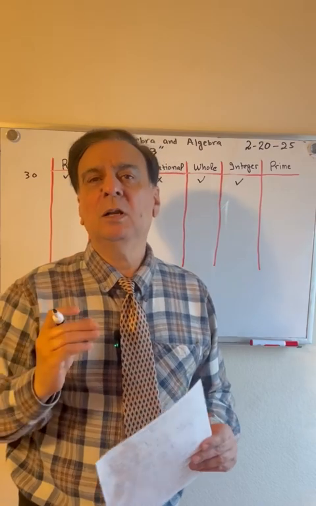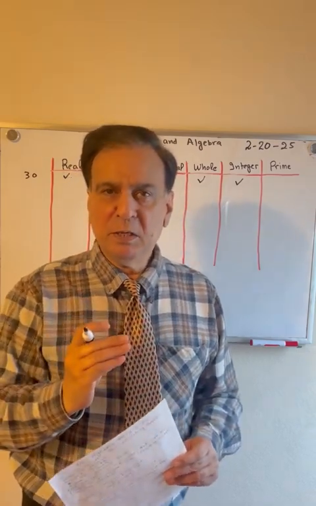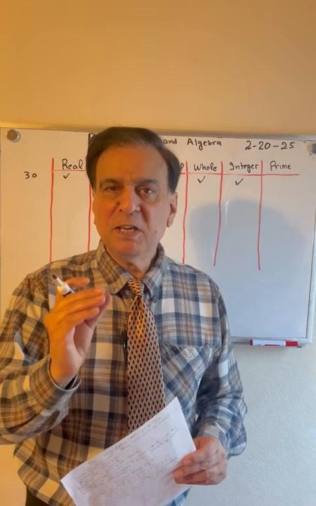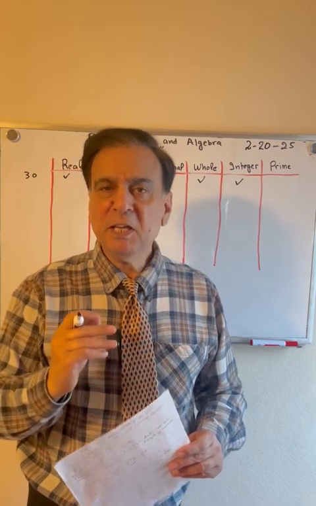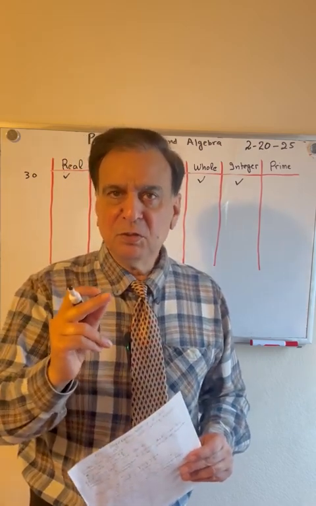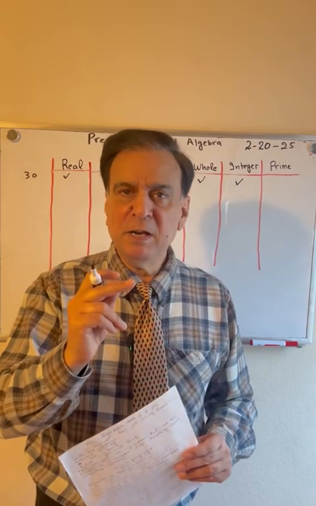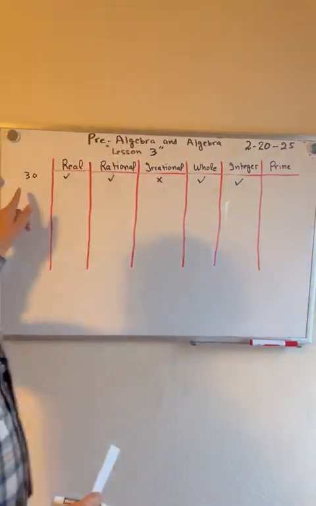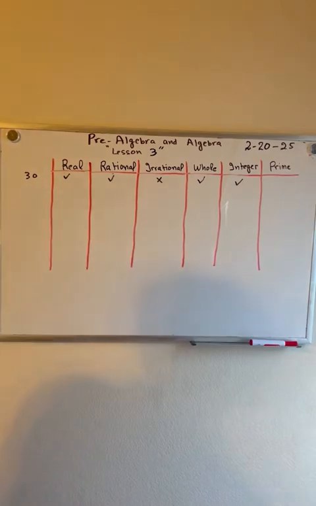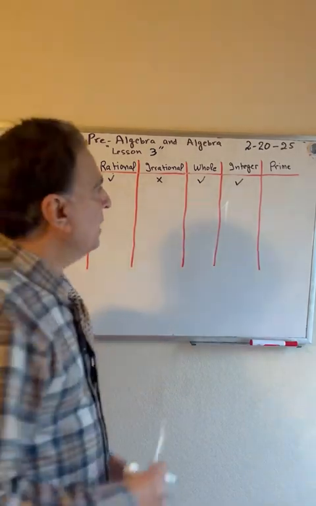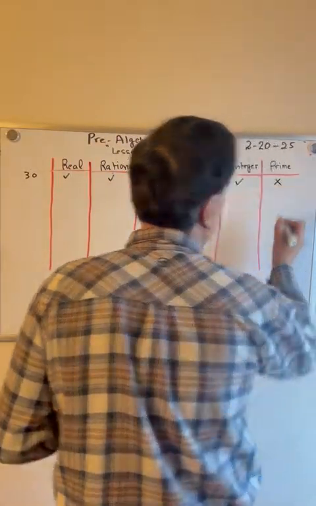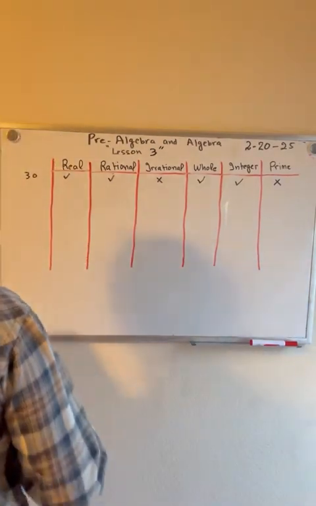If you recall, the definition of a prime number is that it is a number which can be divided by only 1 and itself. Let me say it again. Prime numbers are numbers which can be divided only by 1 and itself. Can you divide 30 by any other numbers? Of course I can. I can divide it by 2, by 5, by 6, by 10, by 15. So it is not a prime number. And this is an exam question, by the way. Let's go ahead and dive in.